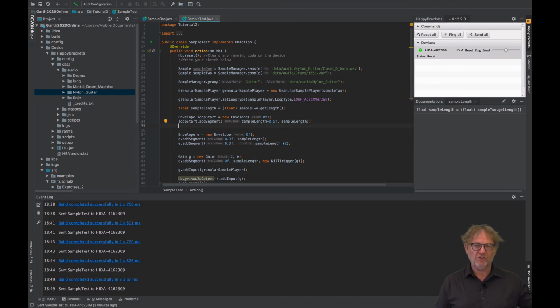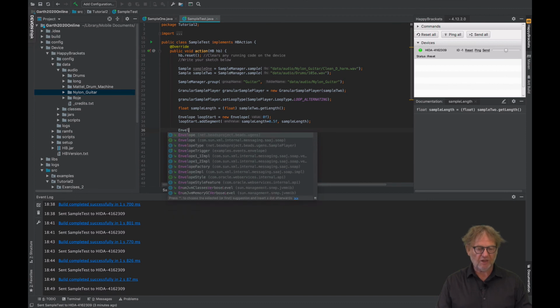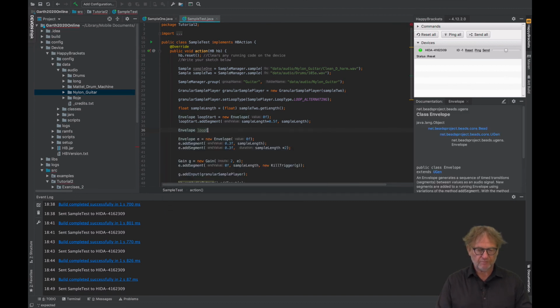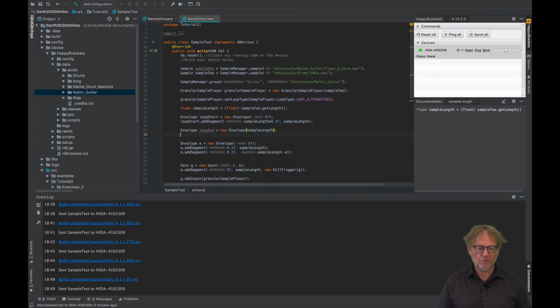In other words, it's going to move the beginning of the sample, the loop point, from the beginning of the sample to halfway through the sample during the period that it plays the entire sample. Okay, and then it's going to stay there. So the loop point is going to be halfway through the sample. Okay, so let's set a loop end point as well. Okay, and now we want to set this as the end of the sample, so the obvious thing to do is to set that at sample length, because again, we know how long the sample is. Okay, so let's change that though.